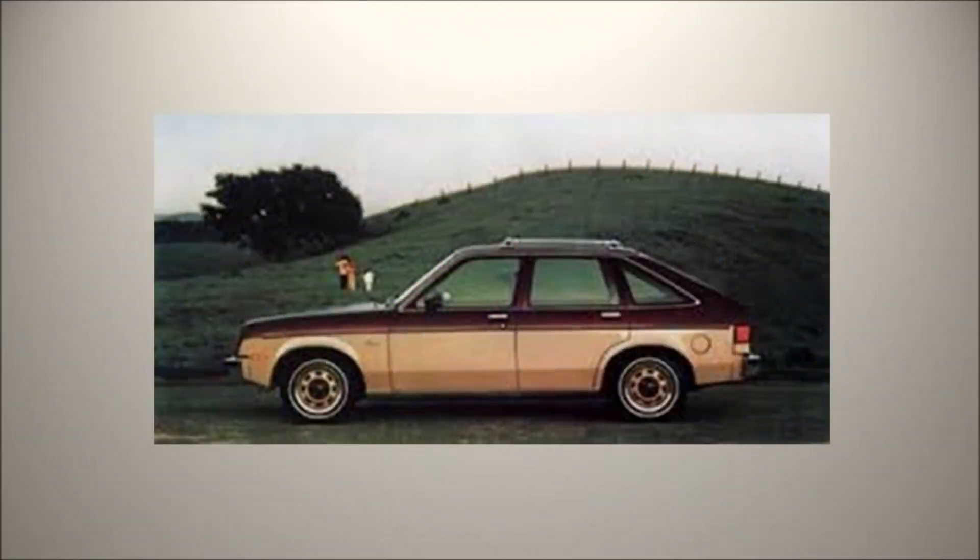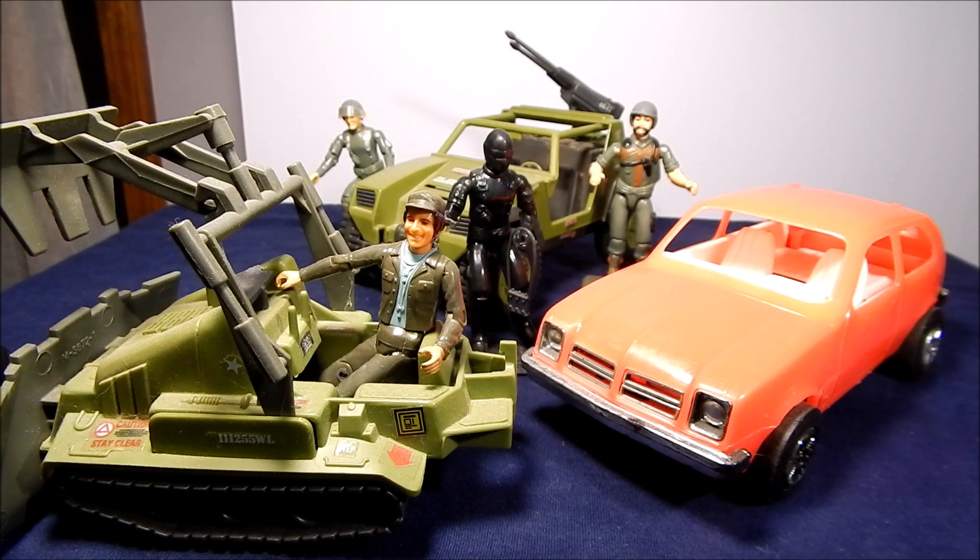The Chevy Chevette was my first car, so when I first saw this toy at my local flea market I had to have it. I remember plastic cars and trucks like this one when I was a kid. They were almost in scale with three and three-quarter figures and translated well to Mego and G.I. Joe vehicles.